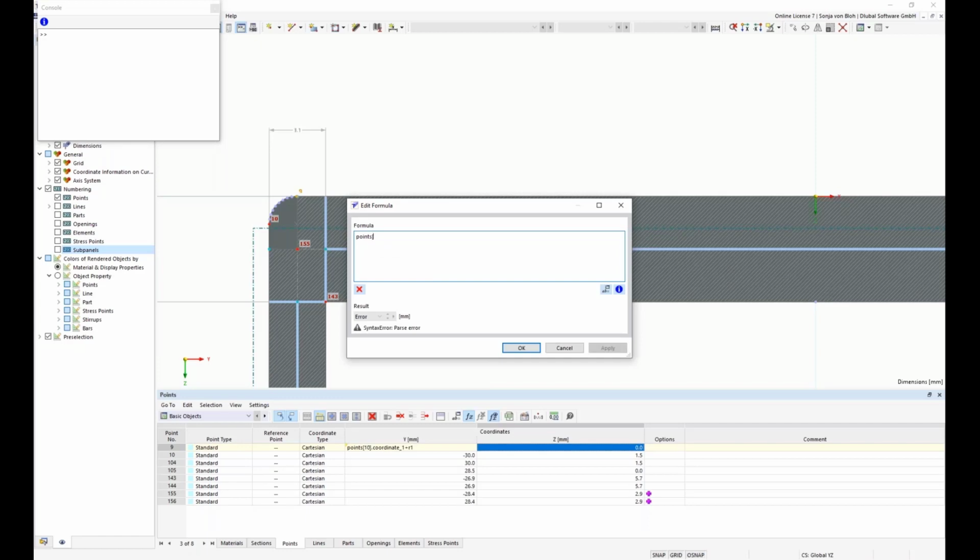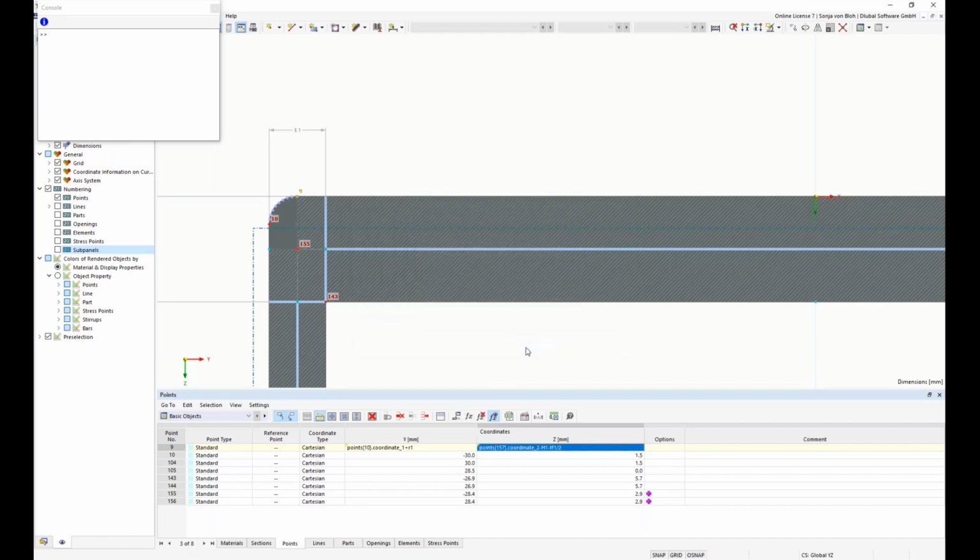This is the z-coordinate of my point number 157. So points 157 dot coordinate 2. For the z-coordinate, minus h1 minus tf1 divided by 2. Here I see the result. Then I click on OK.